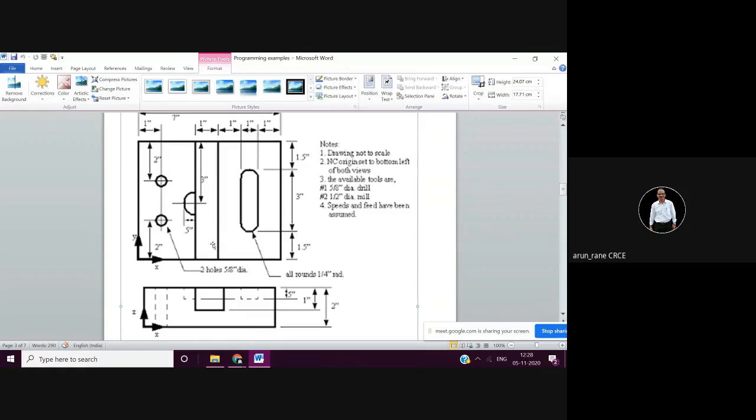Then you must use G41 or G42. After drilling, yeah. Before that, I will add that you take this as X0 Y0, or even you can take it in the center. Center is much more convenient. Please take Z0 here. Okay. Then drilling is simple. Then for the milling, you position the cutter here, or you can position the cutter here also, anywhere. Here it is fine because there is no repetition.